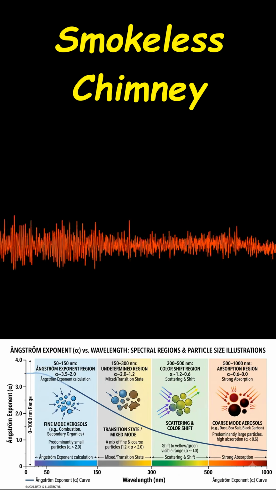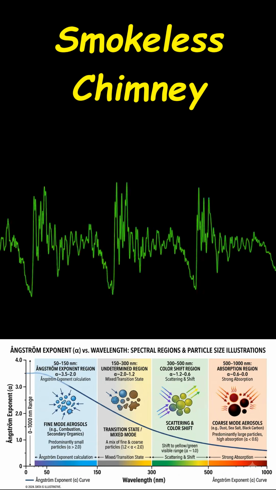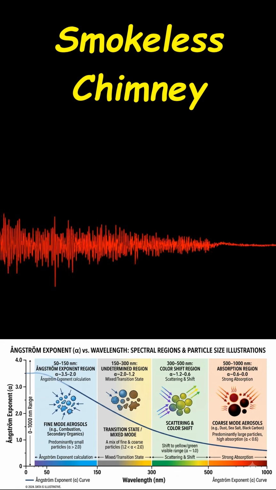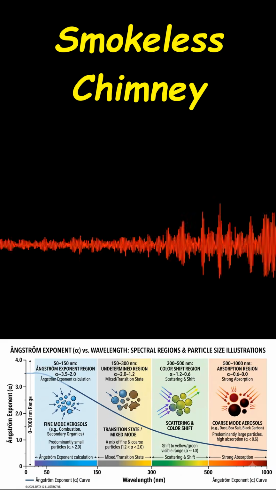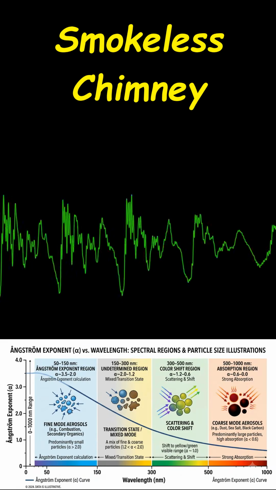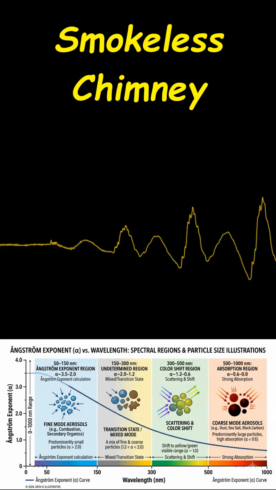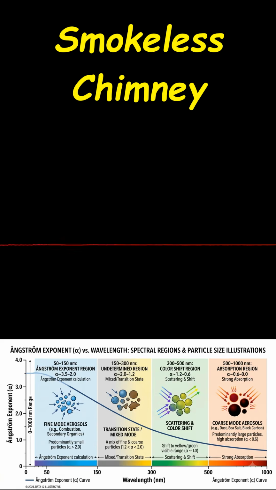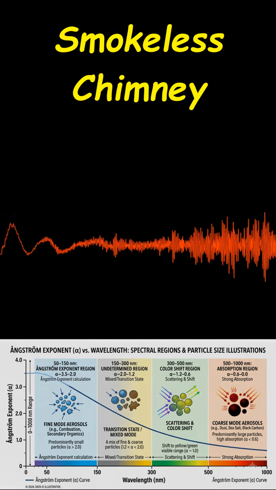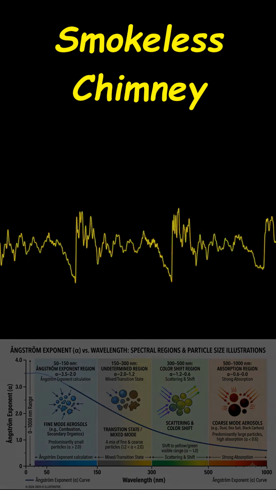Why it matters for smoke. For combustion smoke specifically, this distinction has practical meaning. Black carbon from flaming combustion tends to sit at a lower alpha, closer to 1. Fresh smoldering smoke, richer in small organic particles, tends to run higher, 2 or above. This means a two-channel optical depth ratio can start to distinguish flaming from smoldering combustion by not looking at the flame directly, but by looking at what the smoke itself is made of.